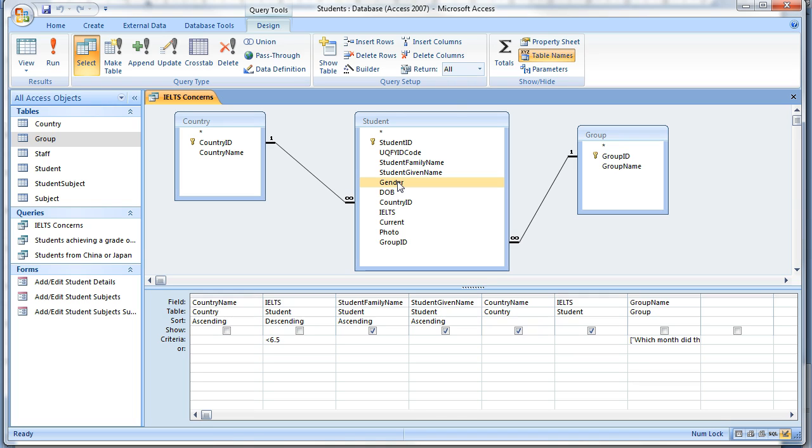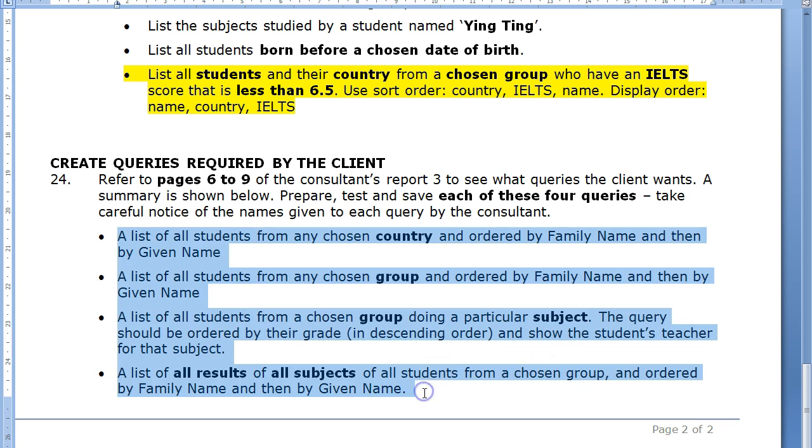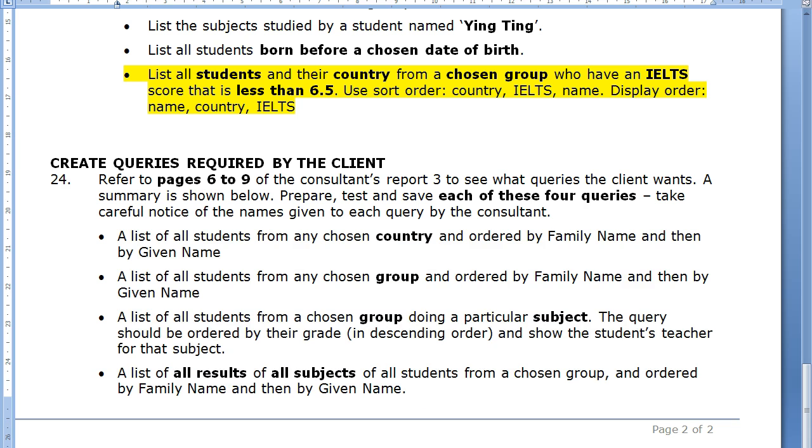Once you've mastered the skill of creating queries, try creating the 4 listed at the end of IS11 and shown in the final video of the series. Then continue to task IS12 to ensure you've done enough work to prepare for the 3rd IS practical test. Beyond that, look at the series of videos which incorporate navigation menus, which includes a video called Parameter Queries using combo boxes. This makes the process much more user-friendly.